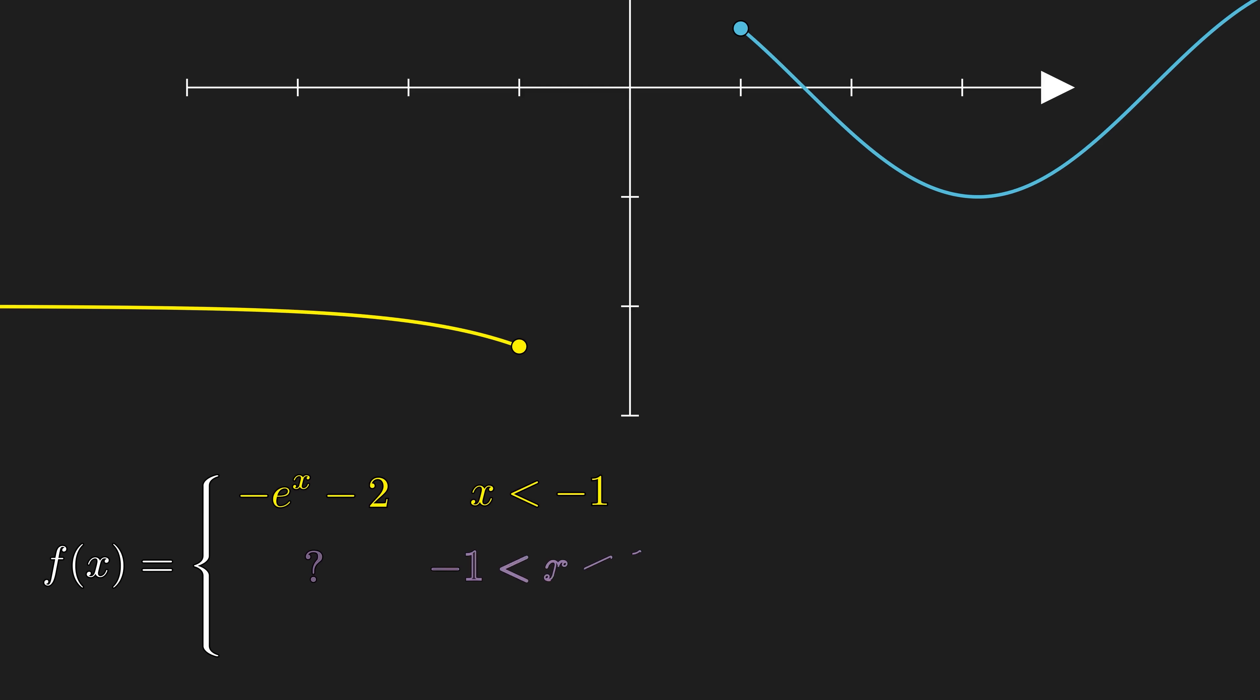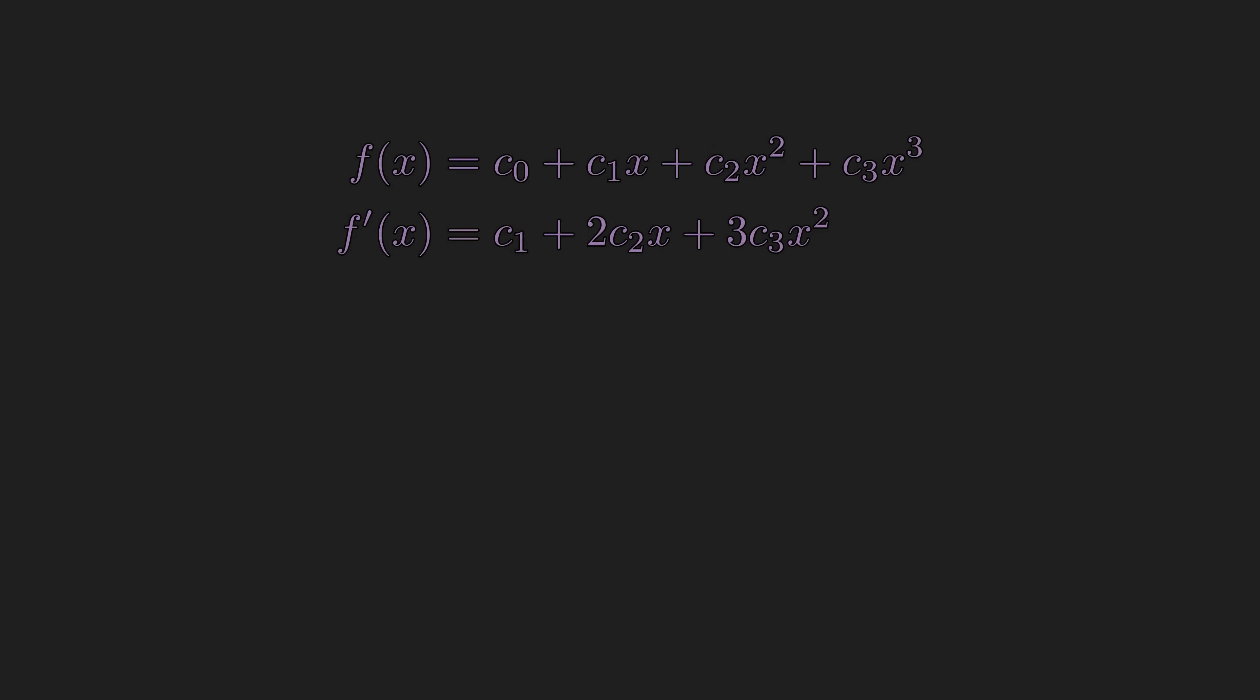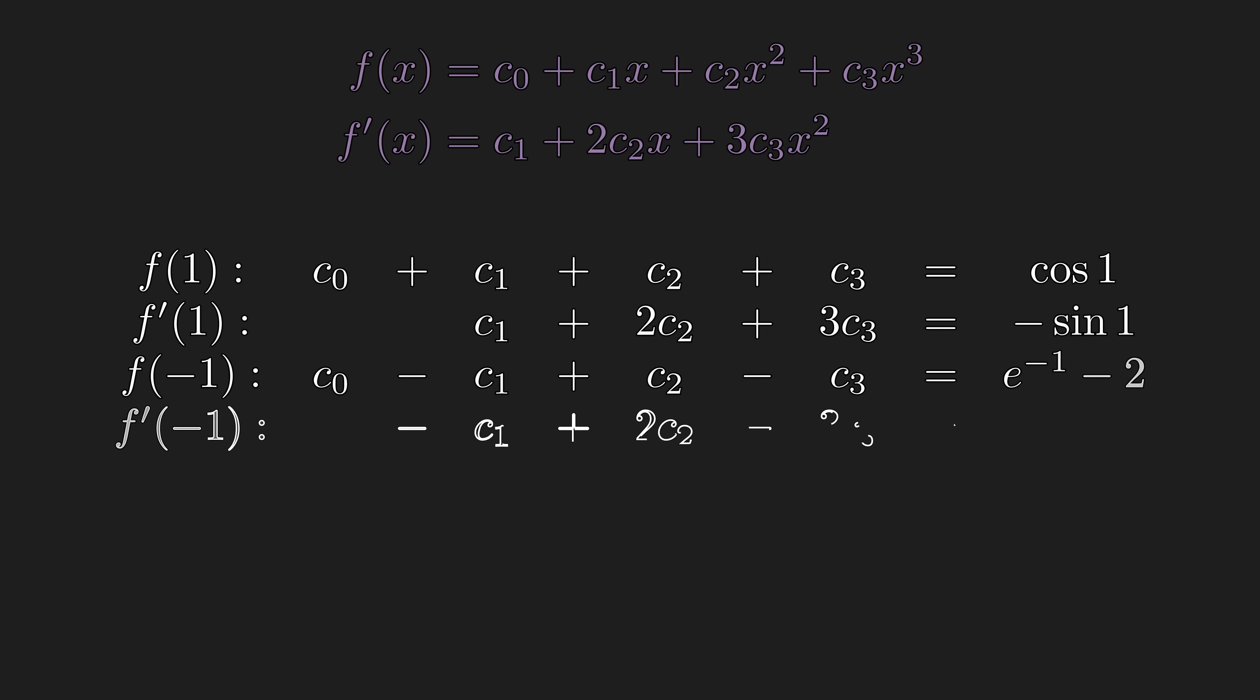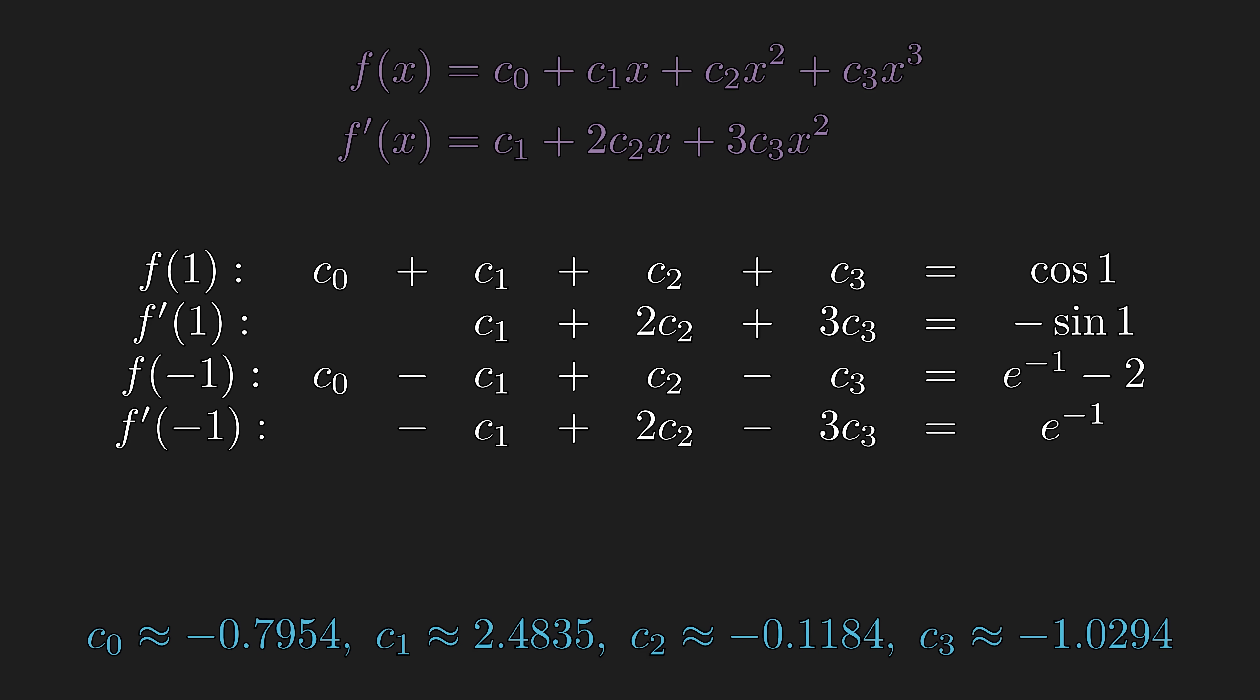Since linear interpolation was only good up to continuity, we want to do a little bit better, maybe up to continuous differentiability. And if there exists such interpolation, both the function values and the first derivatives would have to match at the left and the right boundaries. So we need at least four degrees of freedom, and cubic polynomials have exactly four degrees of freedom. And using two function values and the two derivative values, we can set up a system of four linear equations with four variables, which is non-degenerate and is guaranteed to be uniquely solvable, as long as left and right end points are different.